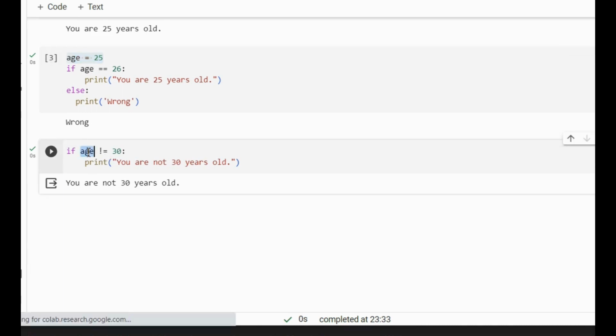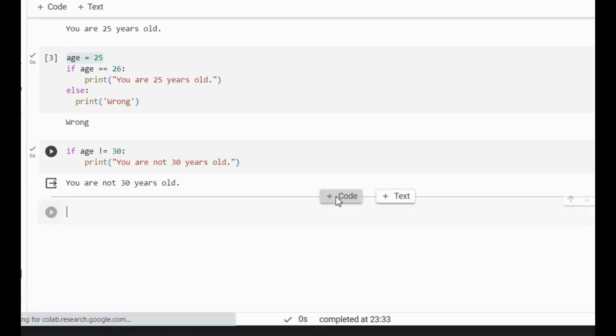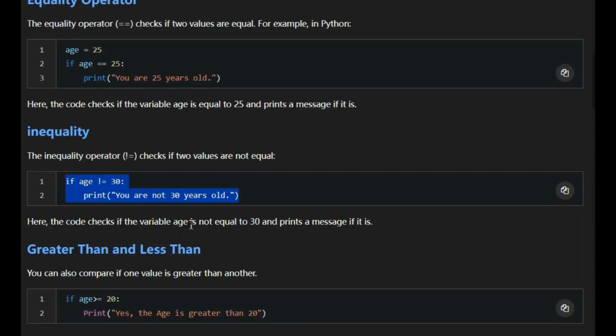When 25 is not equal to 30, we can take it in a practical manner also: 25 not equal to 30, that is true. So if it is true, then the if block will be executed and displayed, and not the else block. So that is the equal to and not equal to operator.